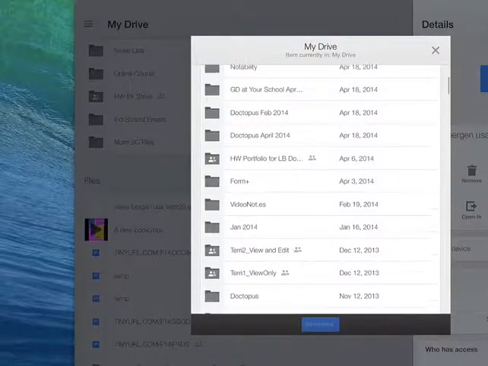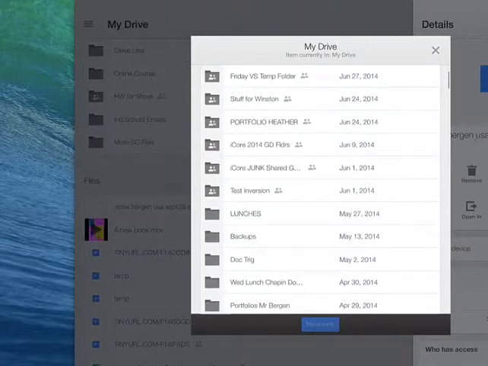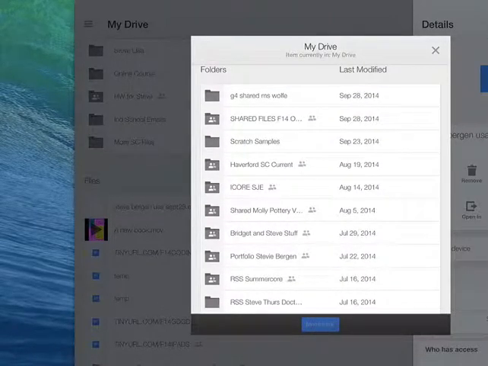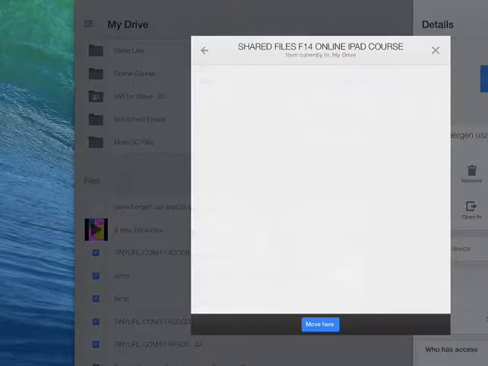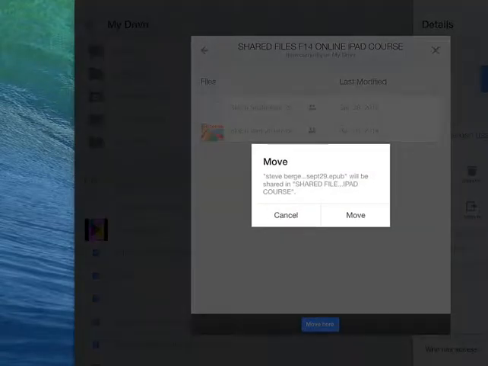And so there's a folder for our projects that's called a shared folder, and it says shared files for F14. And when I move it here, it gets there.